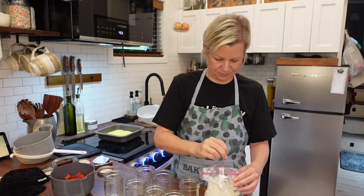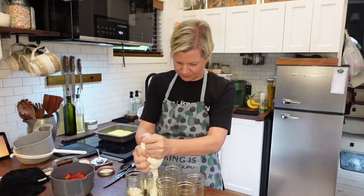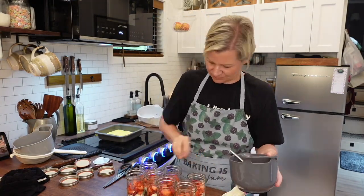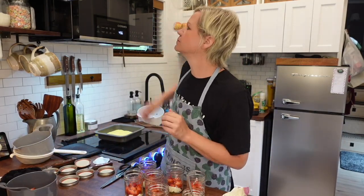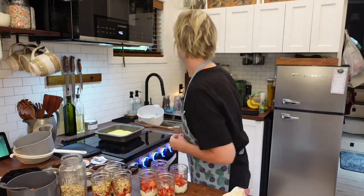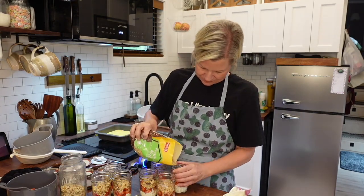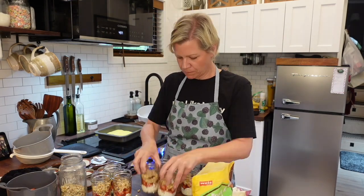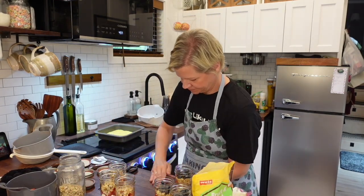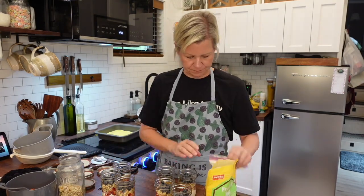Now for the fruit and yogurt parfait — you can use any yogurt you want; I use a vanilla keto yogurt. I put it in a baggie to make it neater when squirting it in, then layer in the fruit. This is my keto granola, which has no grains — I'm not keto, I just like to go low carb. I'm also making some for my son Max; he doesn't like the keto granola so I use regular for his. You can use whatever fruit, granola, and yogurt you like.